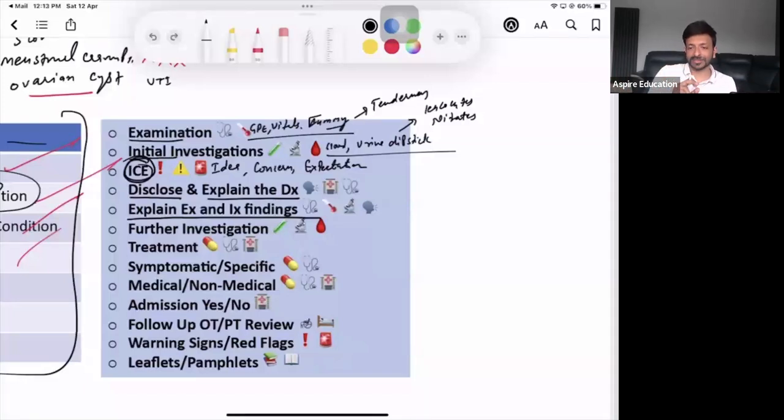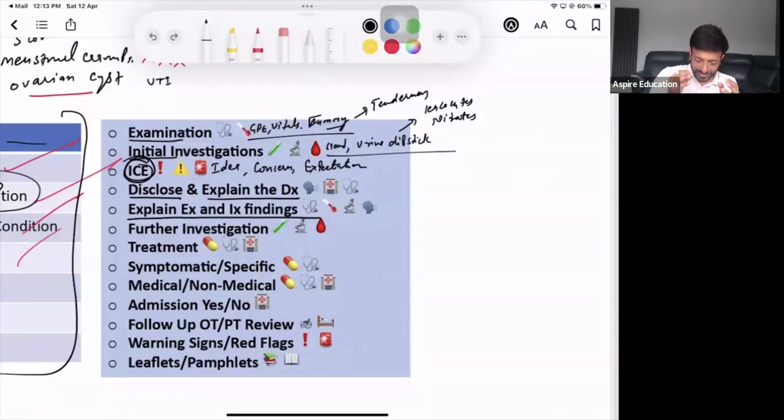Expectation is very, very important. I'll give you an example of expectation, because some candidates say it looks a bit awkward when we ask, what are you expecting from today's consultation? I agree, it's a bit awkward. So don't ask it like this directly. What you can do is give the management and then say, is there anything else you were expecting? So that could be better.